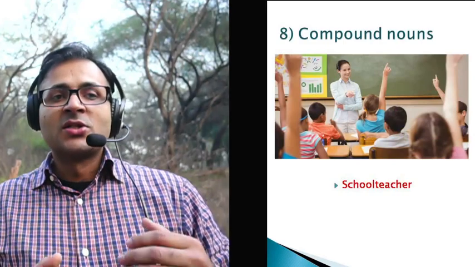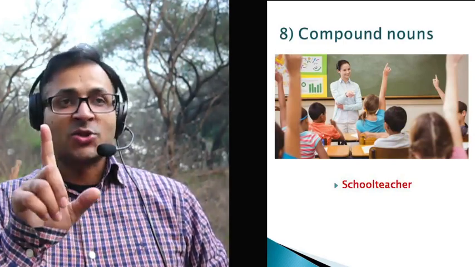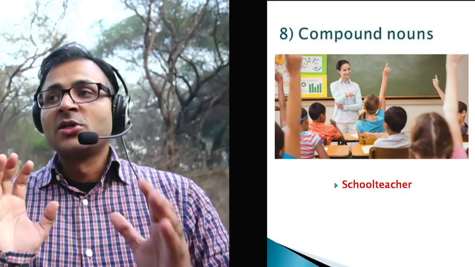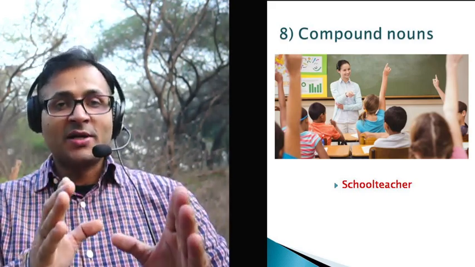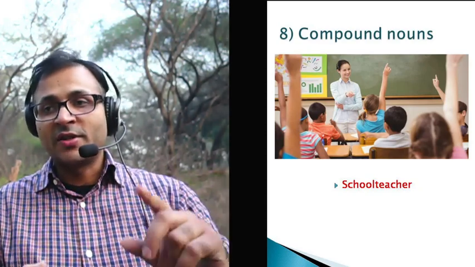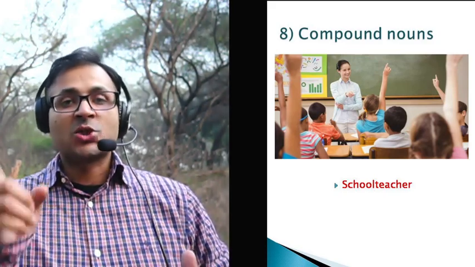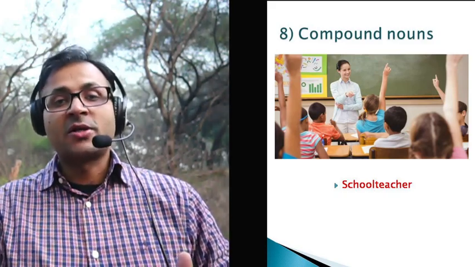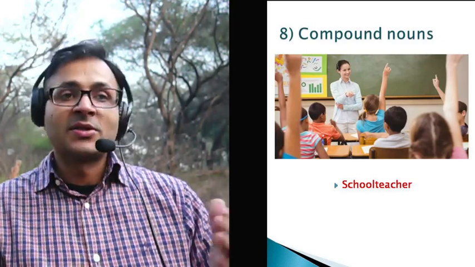School teacher. School teacher can also be two words, but again, it's one thing, so you could call it a compound noun. It depends on the style sheet. Different newspapers or magazines or media houses run that. For example, the media house I was working with long time ago took school teacher as one word, school children as one word. So again, it depends, but both are right. Next slide.